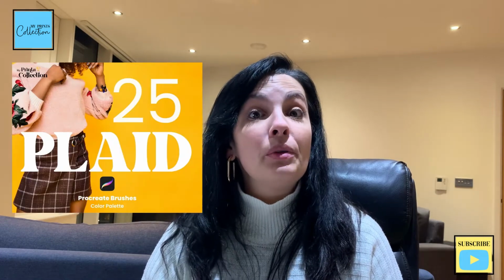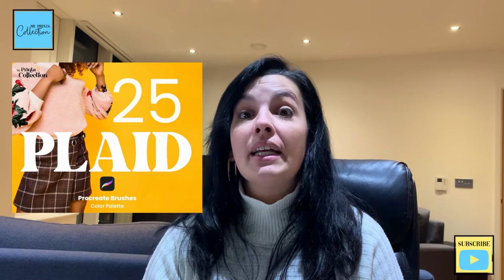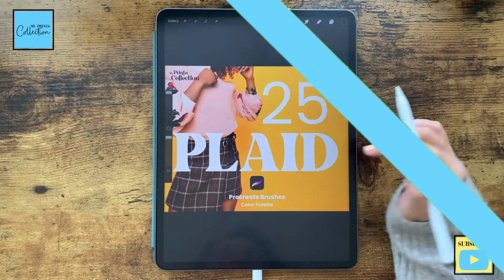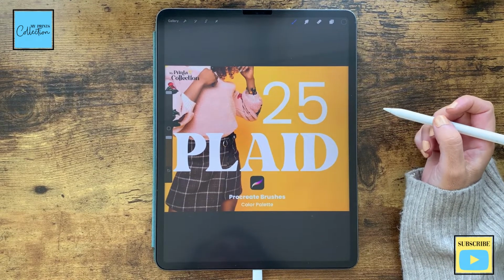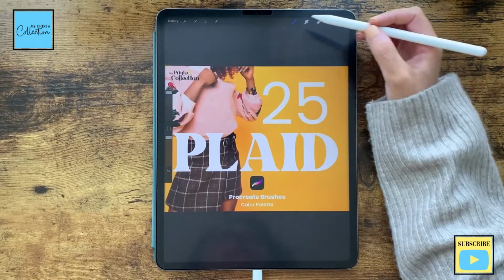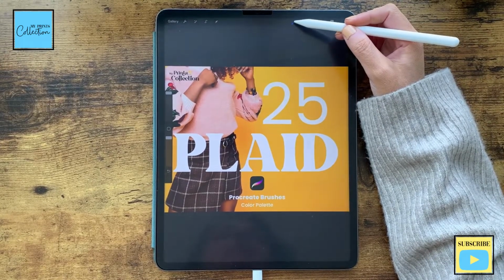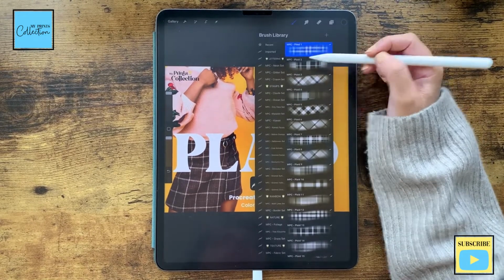I'm pleased to introduce you to the Plaid brush set for Procreate. This set contains 25 texture plaid brushes specially curated to create amazing digital pieces of art. Let me give you an overview of the brushes that you will get. With this set, you will get 25 seamless Plaid Procreate brushes. Once you download or purchase from Etsy or my website, you can download your set, and once you export to the Procreate app, it will appear at the very top of your library.